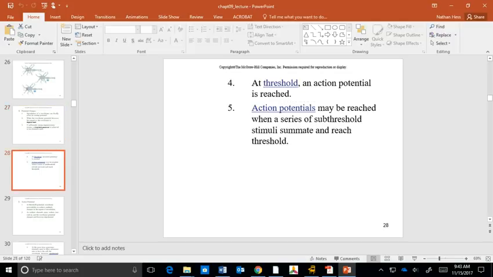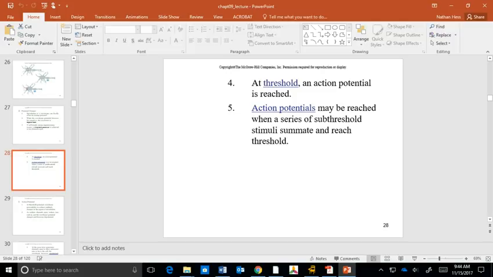At the threshold, that's where we call an action potential. It's actually given this nerve enough stimulation that it will fire. And that action potential will then make the whole nerve depolarize to send the signal down the axon. Why does that have to depolarize? Because that's basically what sends the signal, the depolarization of one part, where the axon and the dendrite meet. Where those depolarize, that then continues down like a cascade, a wave, through the whole nerve.